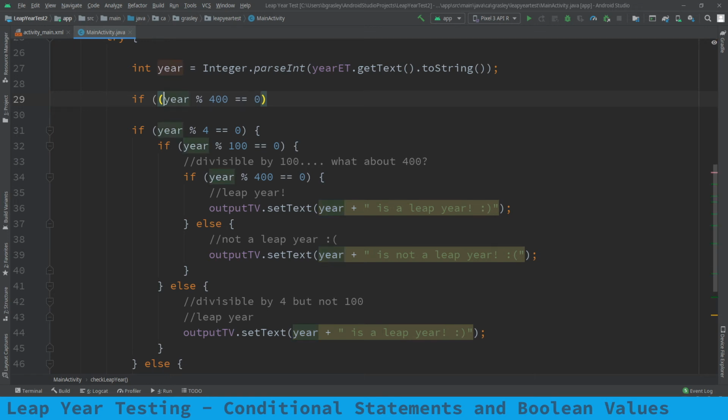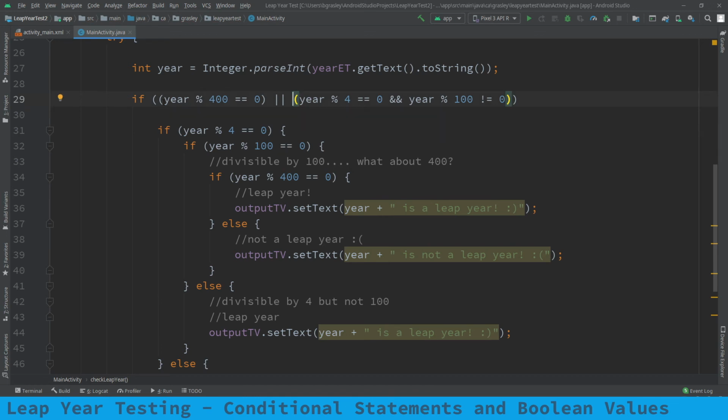Now, we're going to have some other conditions to check. I'm going to put this inside of a set of brackets like that because I'm going to have another condition that I want afterwards. So that can be true, or we can have a different condition. Now in here, I'm going to have two different pieces to check. I want to know, is the year divisible by 4, but not divisible by 100? And so this is where I'm going to say, and the year is not divisible by... Now you can't put not divisible, but you can say the year divisible by 100 is not equal to 0.